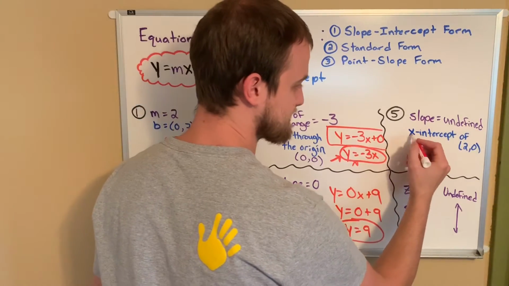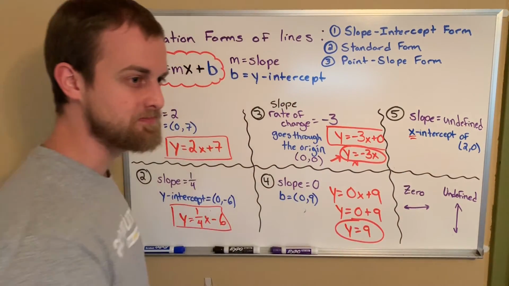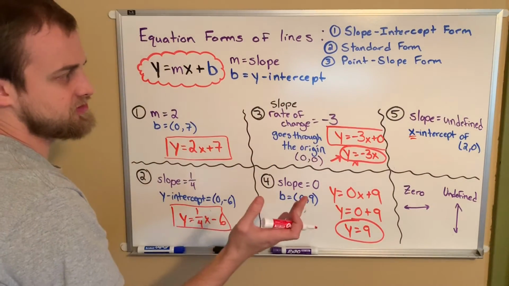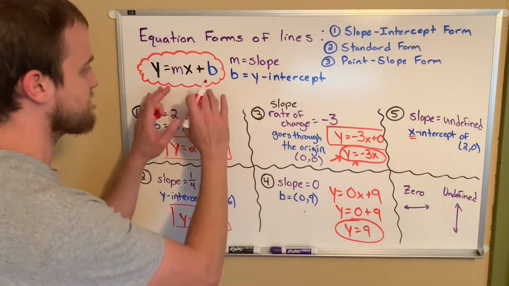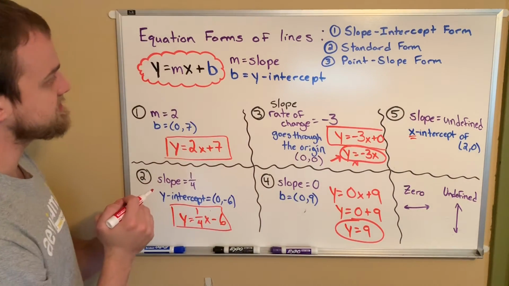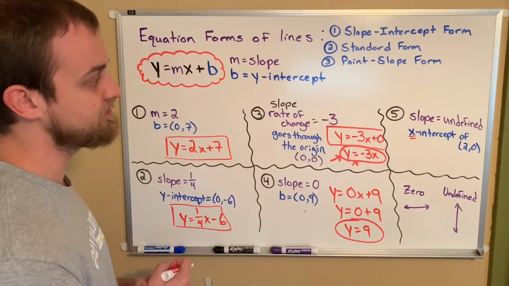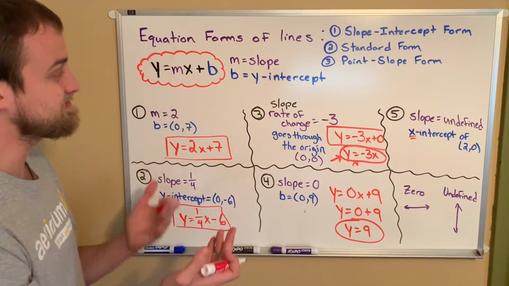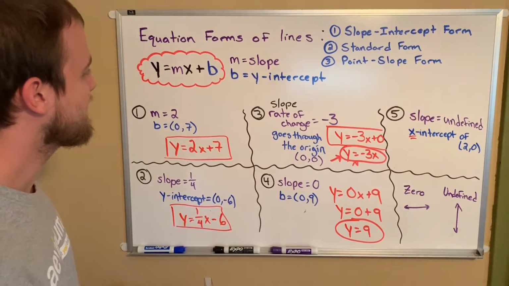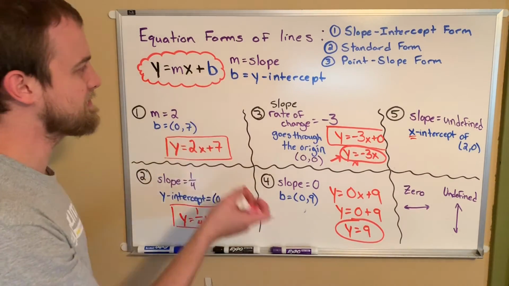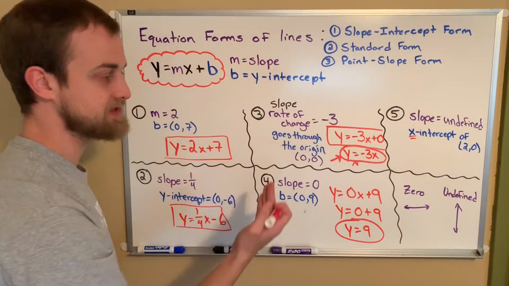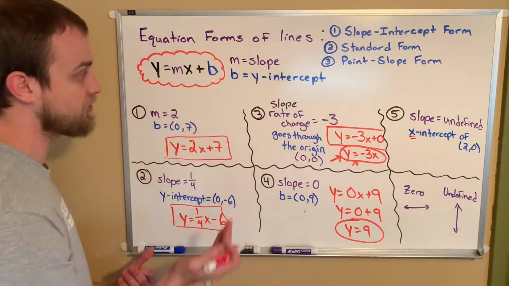Notice in this one, they actually give us the x-intercept. So again, we're not going to be able to take this and put this in here because those are two pieces of information that really don't fit this mold, right? What could I do? Write the word undefined in front of the x? No, that's not really going to make sense. Could I put an undefined value there? Yeah, you could, but it's not really going to tell us a whole lot. And even further, what about the b? Remember, the b is the y-intercept, and I can't just force an x-intercept in there. That's not what this calls for.